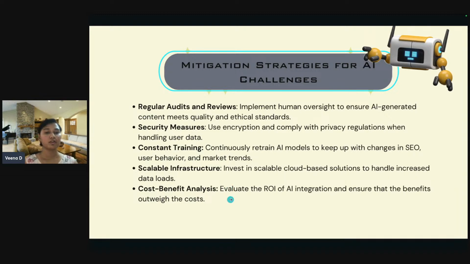And cost benefit analysis, see, here this is very important when it comes to the business aspect. So the cost benefit of having AI in place, and how the work used to happen without AI. Basically, you have to evaluate the ROI of AI integration and ensure that the benefits outweigh the costs.